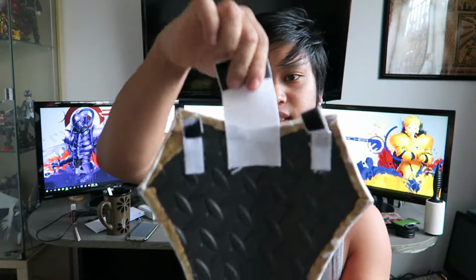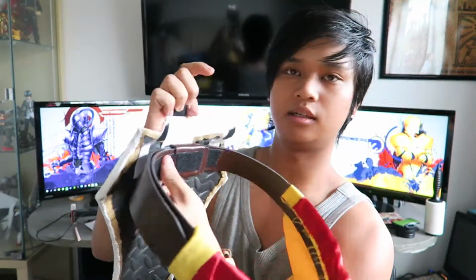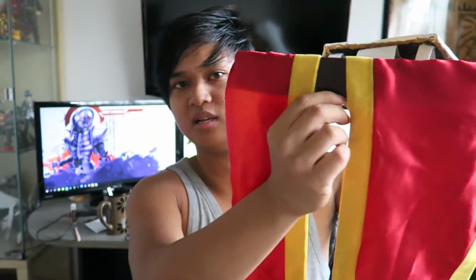Cod piece that covers the front. So these are the elastic things that I was talking about. There's Velcro on the inside of the belt buckle, and it just goes around and attaches like that. It's essentially to counterbalance each other, like this. That does not even look straight, but you get the point. My body is not symmetrical, alright? I don't think anybody's body is symmetrical. It looks very lopsided if I just do it like this because natural body ain't symmetrical. Yep, essentially, that is the belt piece.